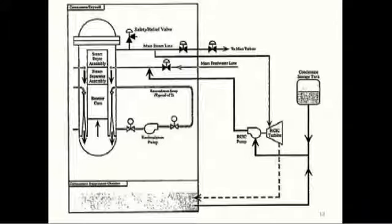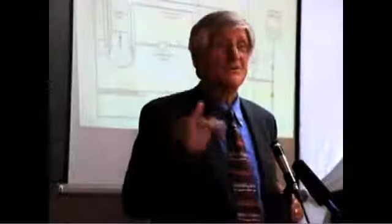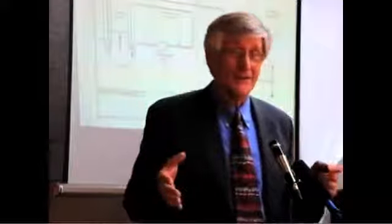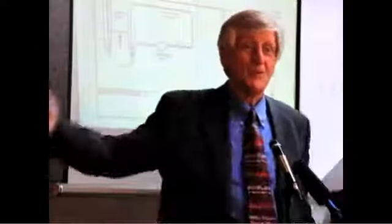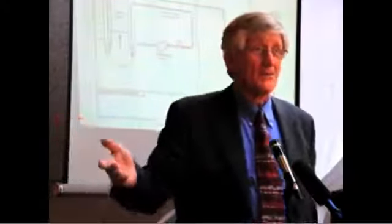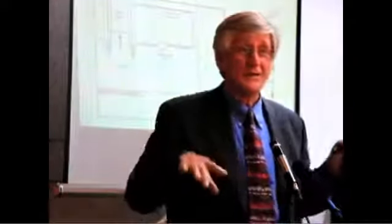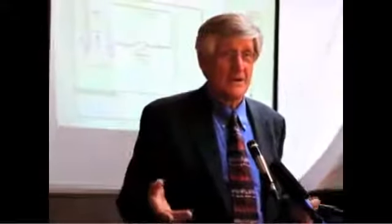Here's the turbine. So just like in Unit 1, there's all this heat producing steam. The isolation valves were closed, so the steam wasn't going anywhere. And the turbine spun, which in turn turned a pump. So there was no electricity required to turn that pump. It was using the decay heat steam, which is kind of neat, except, you guessed it, the valves that worked that system required electricity. So even though the pump and the turbine would have gone on for days, when they lost the control of the valves, the RCIC turbine stopped.